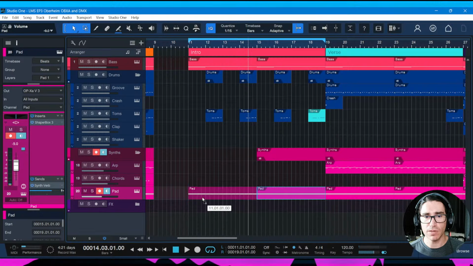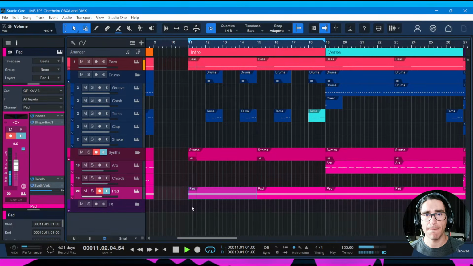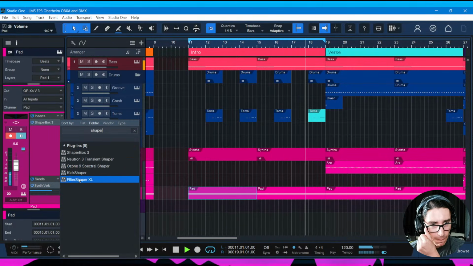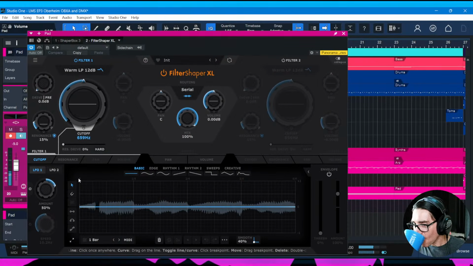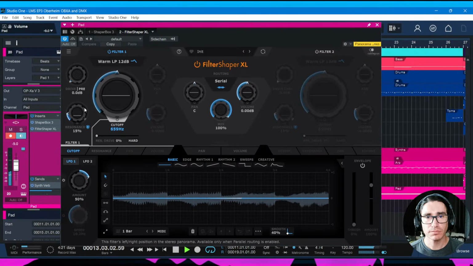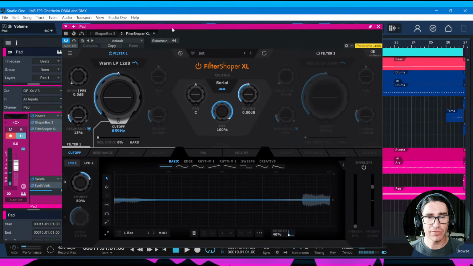What I can do as well is filter this thing in. Any filter plugin you have will work just fine. Doesn't have to be as fancy as this one by Cable Guys, which I absolutely love.